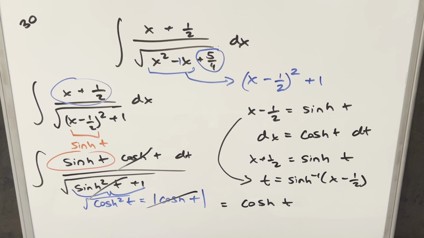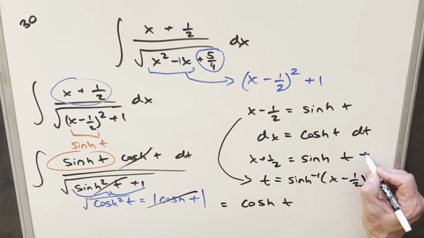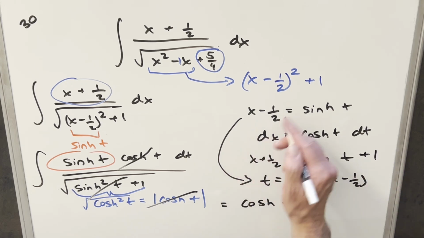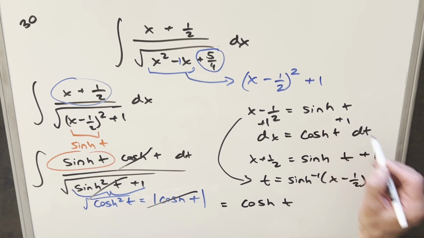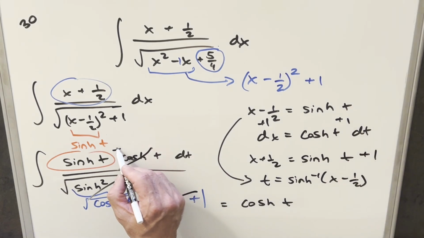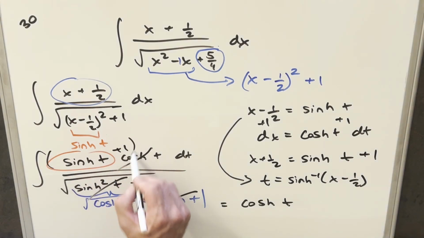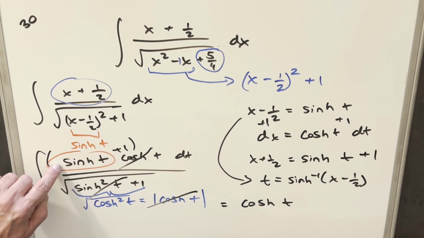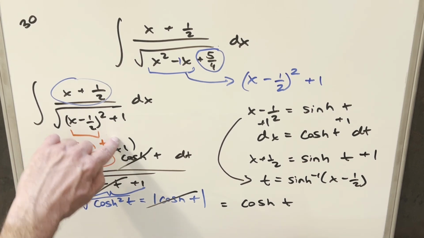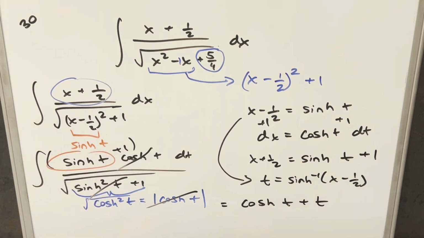And then what do we do next? Well, of course, I made a pretty bad mistake. I forgot my plus 1 over here, right? We added 1 here, we added 1 here, so I forgot that. We have a plus 1 here. So going back, we integrate sinh t, we get cosh t, and integrate plus 1, we get a plus t. Now for this, we just need to back substitute. We already have our value for t, so we're all set there, but we don't quite have a value for cosh t. So let me make a little more space. If we can find this and back substitute, we can finish it off.